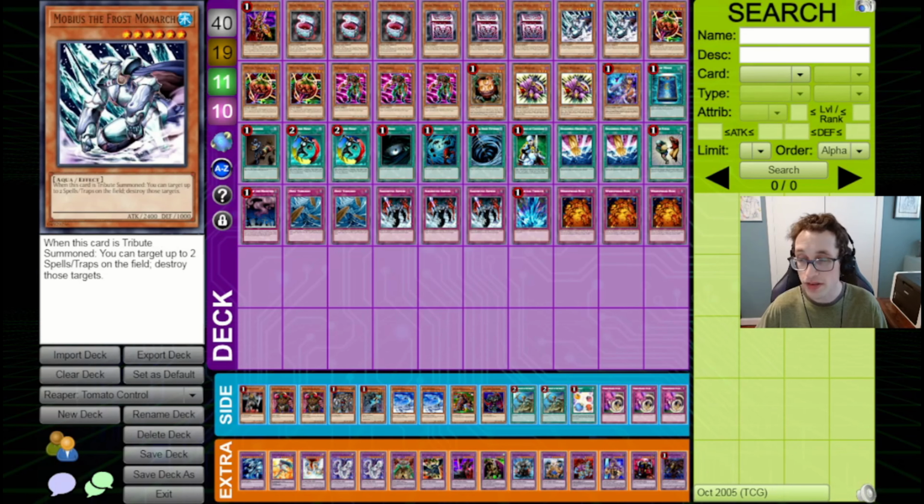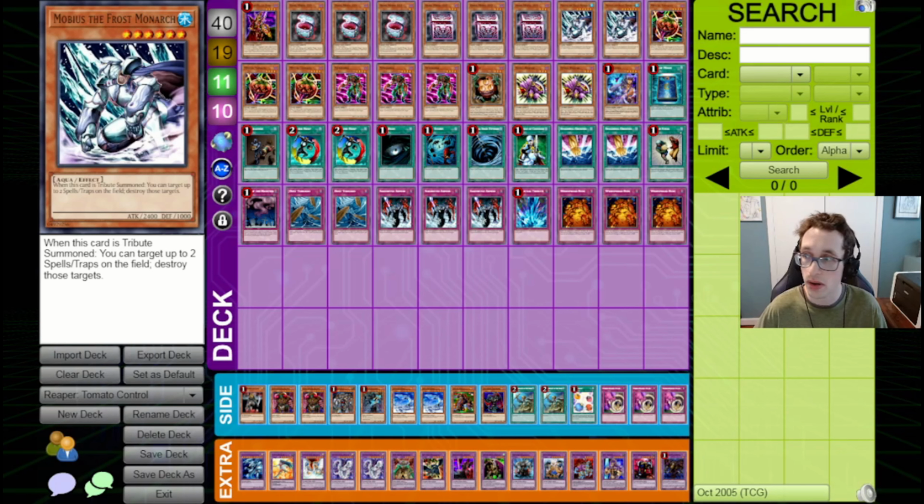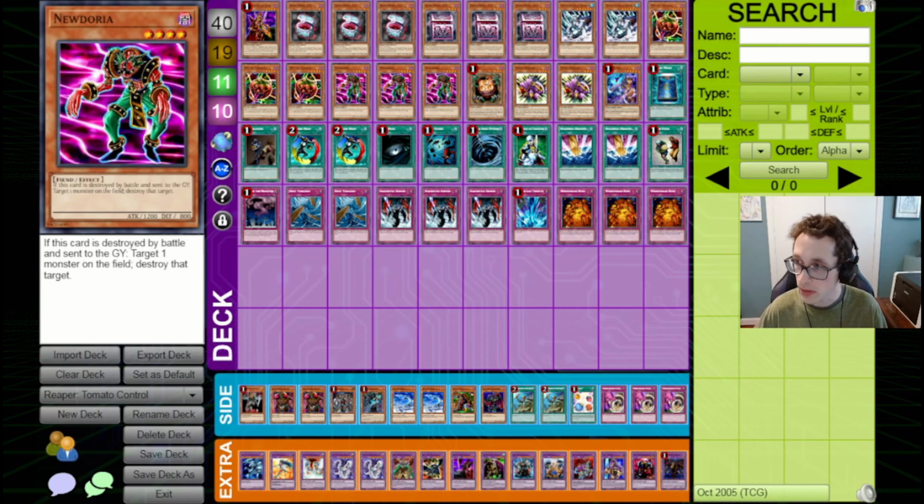We got double Mobius here because you're bringing out things with the recruiters, so you likely will have tribute fodder on board, and Mobius is pretty good, just clearing away your opponent's back row and enabling you to get in for attacks. Mystic Tomatoes, as I mentioned, are here. We got triple Newdoria as well, which is a great target off Tomato, can pop an opponent's monster once destroyed by battle, which is very strong.